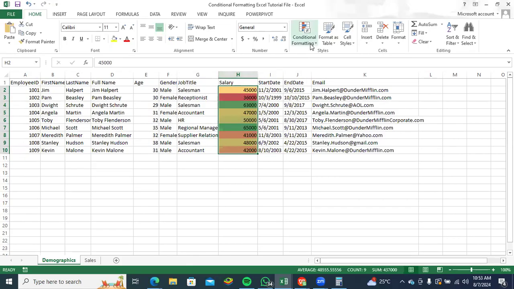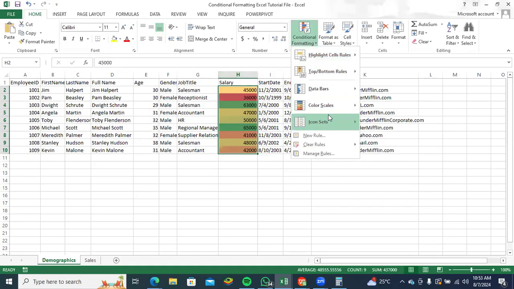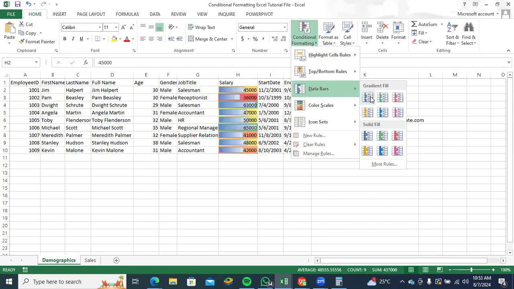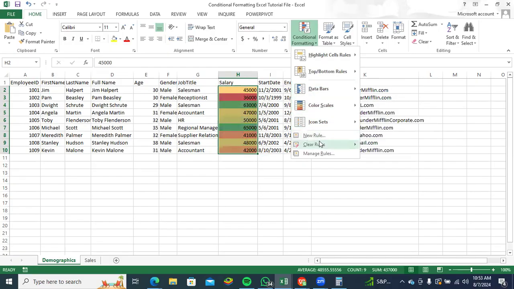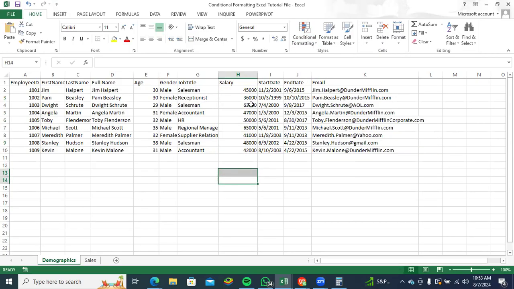When I wanted to change it to data bar, it is kind of mismatching the colors together, right? So for you to do this, you come back to clear rules here. You see, clear rules from selected cells or clear rules from entire sheet. You click on clear rules from selected cells, it automatically deletes it. You see? So we're back to normal.